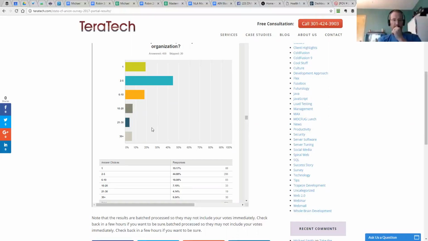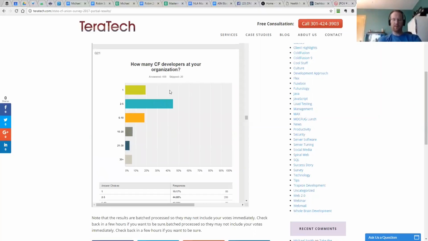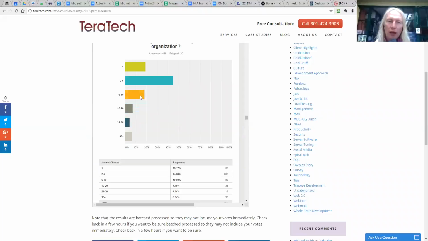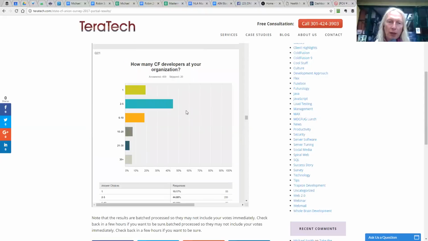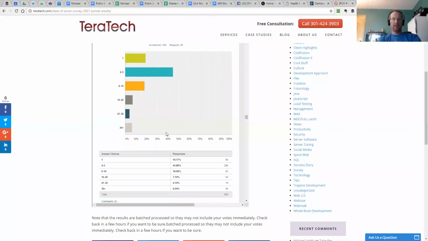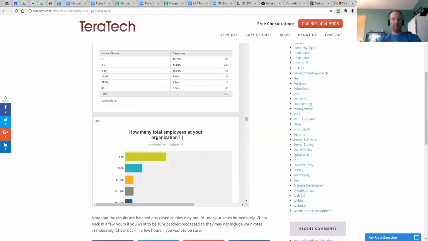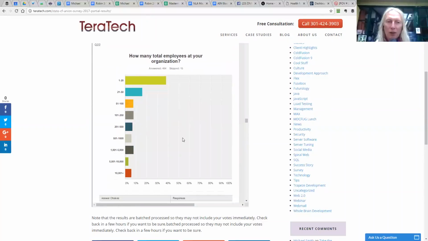I know of a couple people that have more than 50 developers. Now, they may be broken into teams, but as far as at their organization, I know of a couple of them. I don't know if we want to, there's a kind of trade-off for how many questions we have and how much detailed info we get, because I really appreciate everyone spending the time they took to fill this out. So it's a question of team size versus how many developers there are, because some of the organizations, like Boeing or whatever, I forget how many employees they have, but it's 10,000 plus, I think. So it's like 80 billion, I think. 80 billion employees. Boeing has a lot of ColdFusion servers. They do, and a lot of developers.